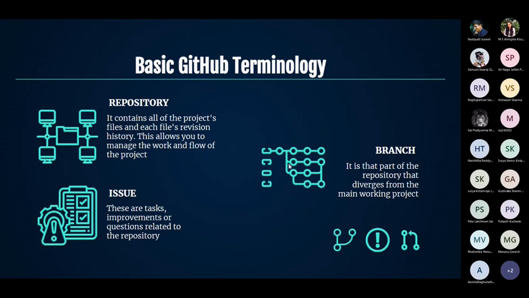Rather than that, it's better to create your own branch. So branch means, let's assume that if you look at this icon, this is the main working repository line. This is where the major changes of the project are happening. Now you want to make a change with code A. Your friend also wants to make a change with code A. So what you and your friend do, you create branches. You take this entire code, copy it onto your local system, fix it there, and then merge it back here. This is the main working area, if I may say so.